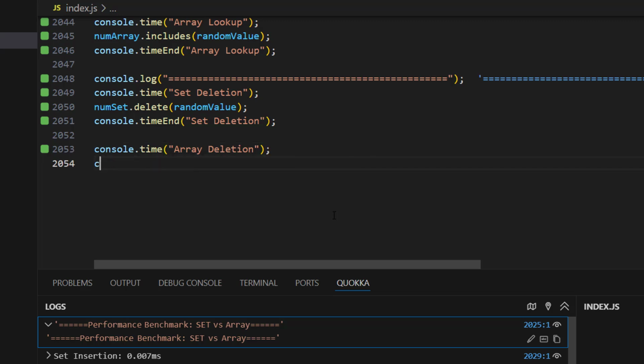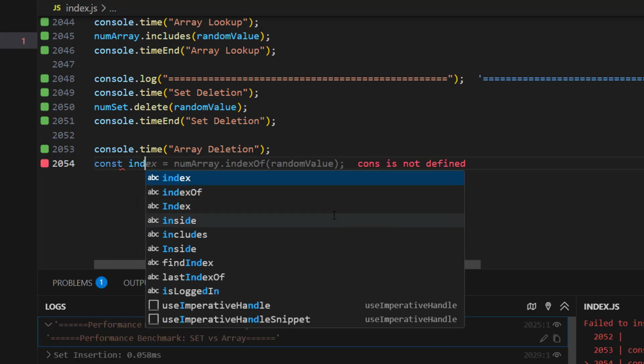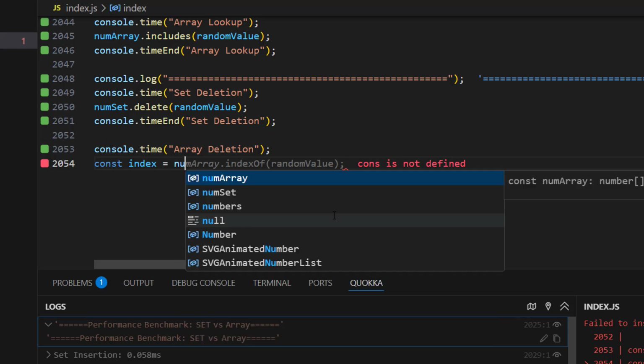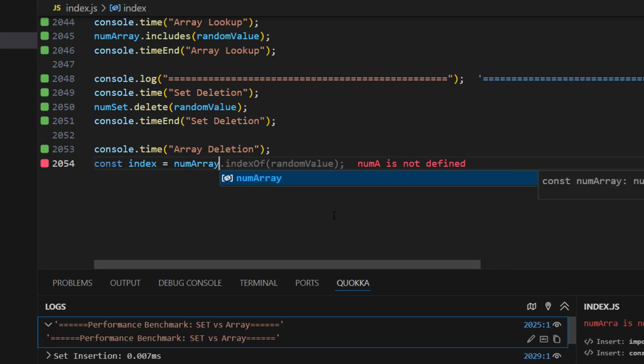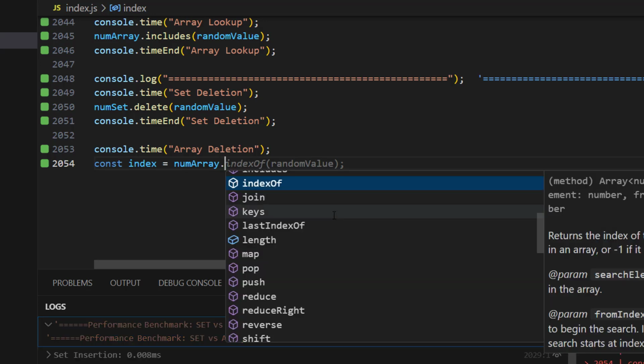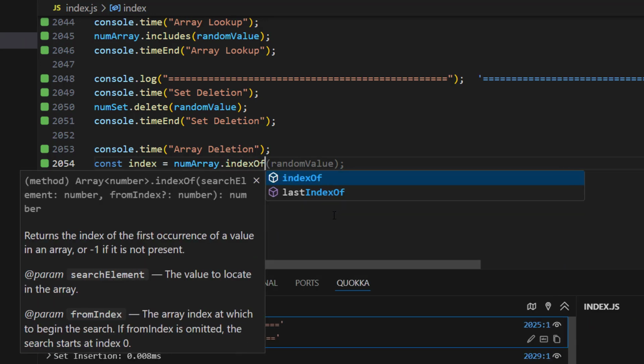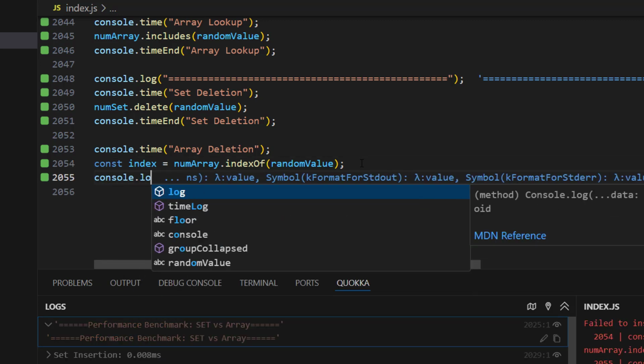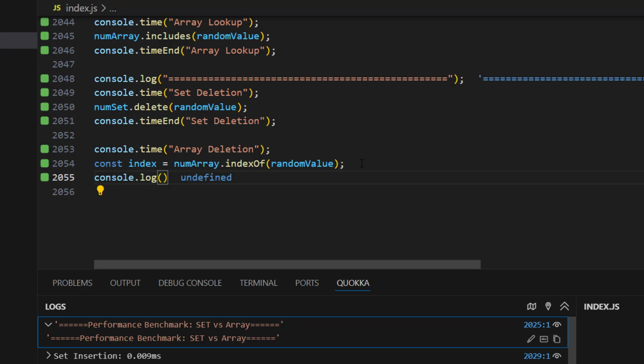We need an index. const index equal to numArray dot indexOf randomValue. If you wish you can see the index with console.log index.